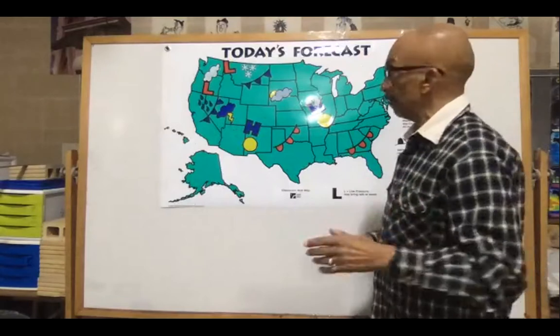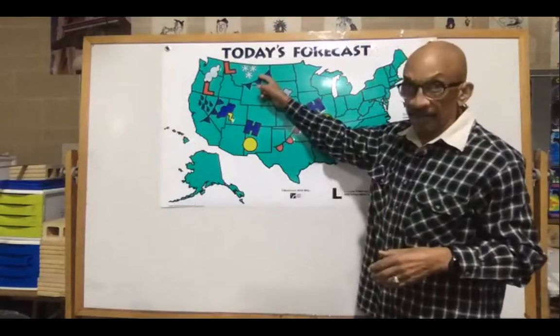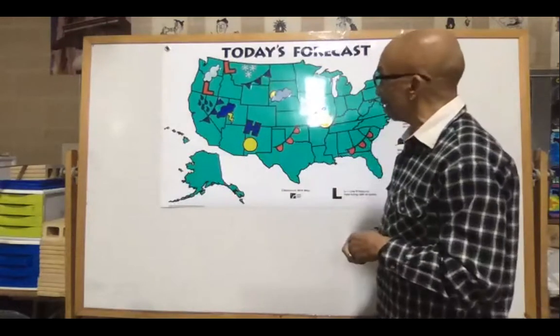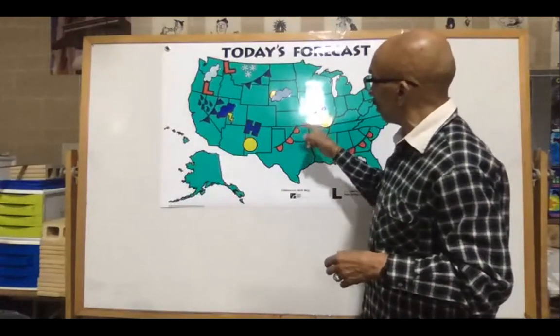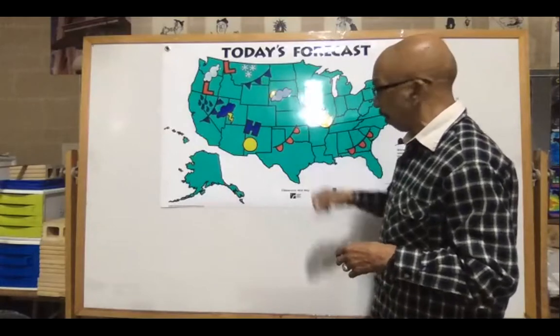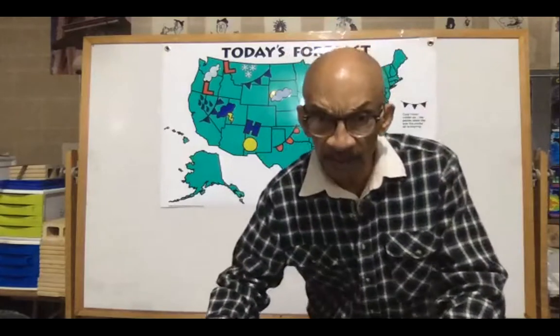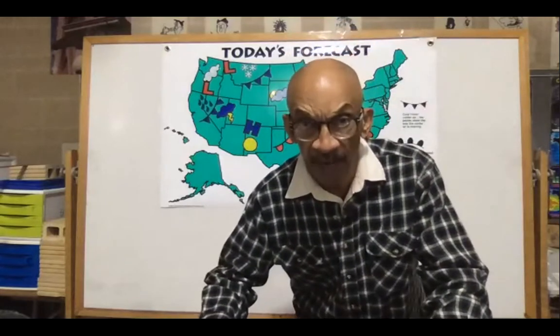There are a variety of maps. Now, this is probably the most simple. Of course, we know that snowflakes mean that it's snowing, but there are some basic symbols on here, such as this is a cold front, this is a warm front, but better yet, let me share my screen with you and we'll go over it in detail, okay?